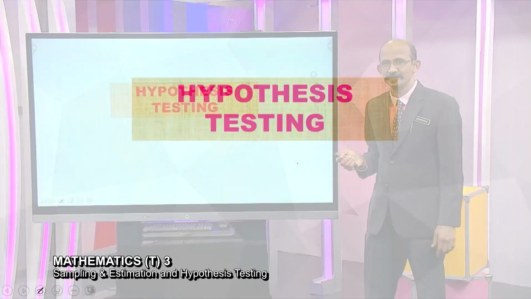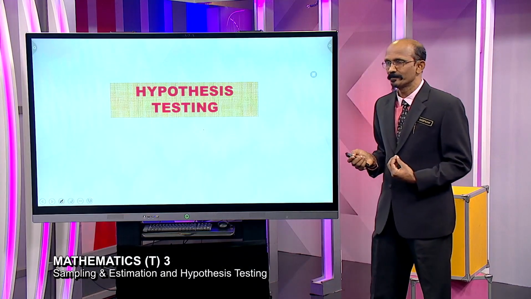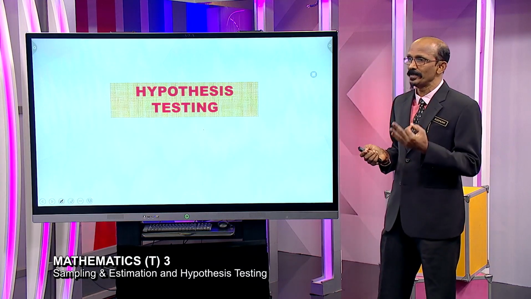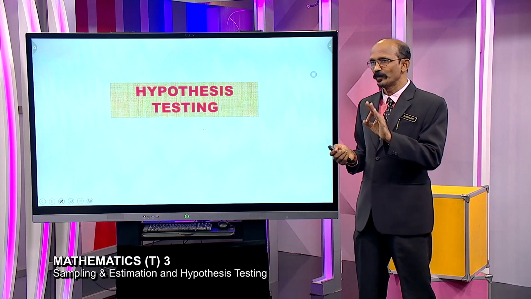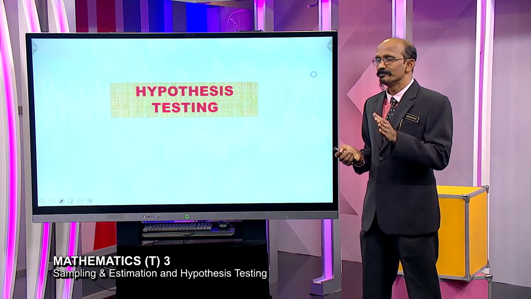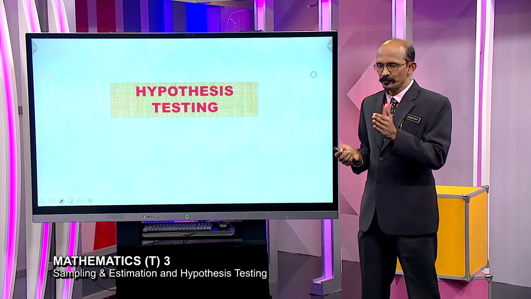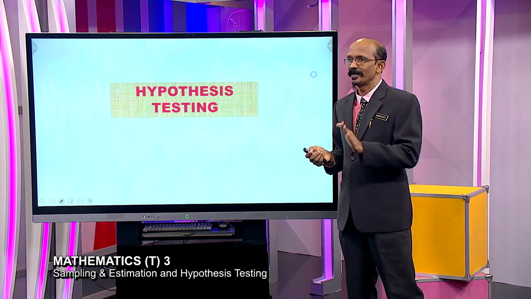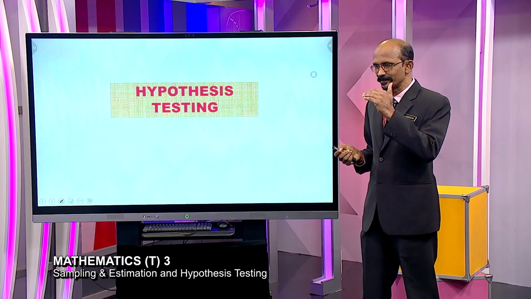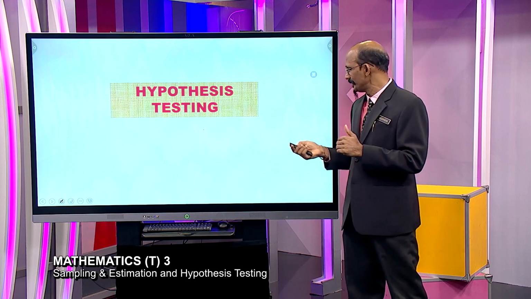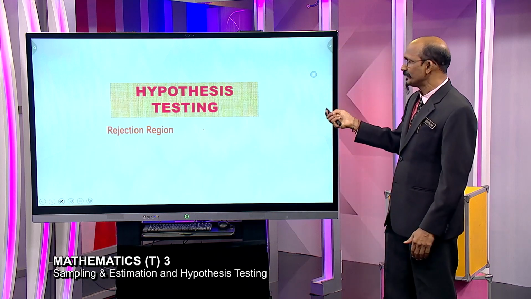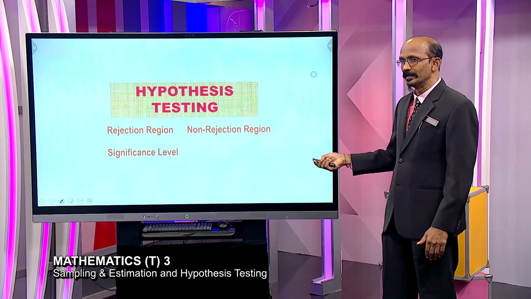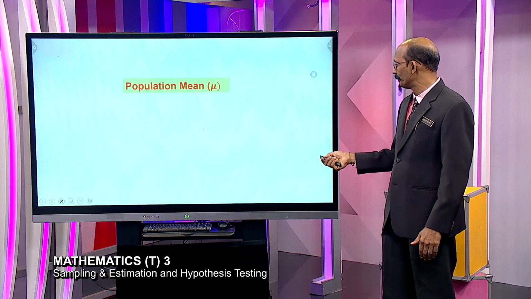Next chapter is hypothesis testing. In this chapter, we are going to test two things. One is population mean, another one is population proportion. Since this involves testing, it must follow a certain procedure. If you do not do the procedure properly, you will lose marks. Simple as that. So you have to know what the steps are one by one. What are the main key terminologies you should know in the context of a question? These are the 4 terminologies that mainly come out in the exam.